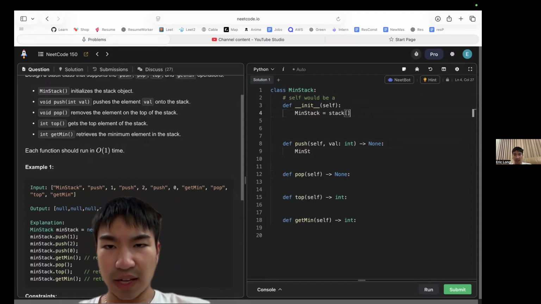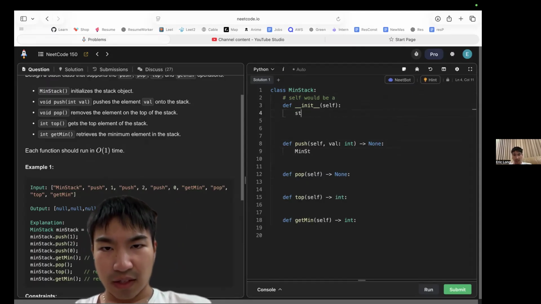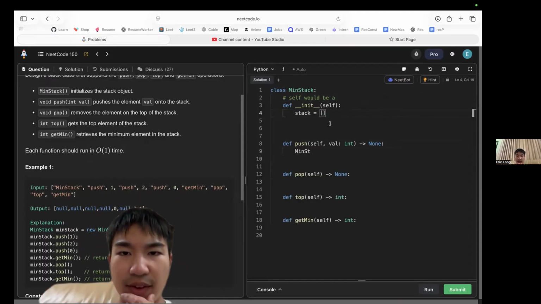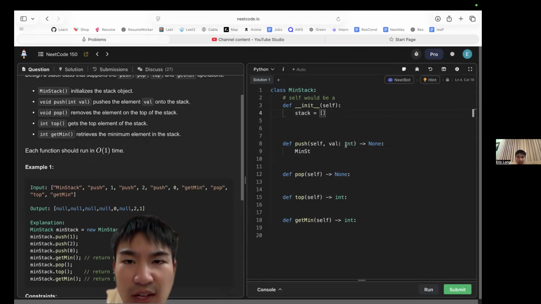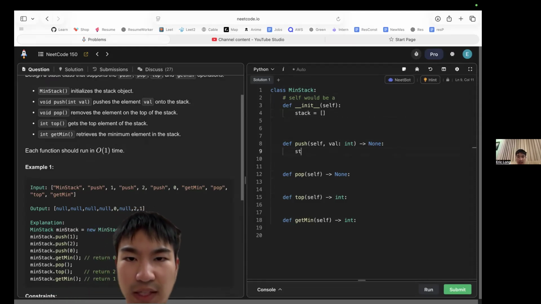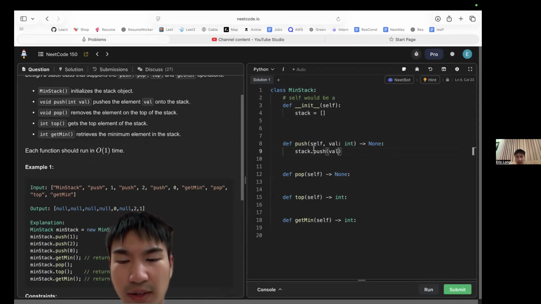Isn't that just a regular stack? Isn't that just like this? Shouldn't there be a self though? All right, whatever. I'm just gonna say that. And then pushing to the stack would be stack dot push. And then we just put in the value over here.